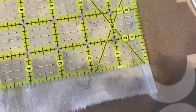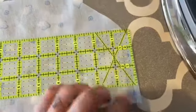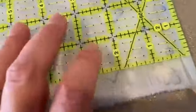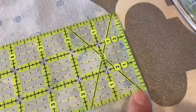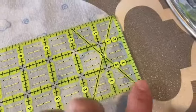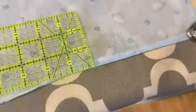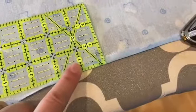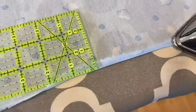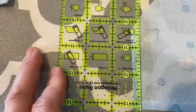I've got my fabric here and I'm going to try to do a quarter of an inch. I know it's not straight right now, but you can see I'm able to line up that edge of my fabric with the quarter-inch mark, so I can watch it up here to make sure it's a quarter inch the whole way. As I'm ironing my seam I'm checking to make sure it's still a quarter inch and lined up, and then once I'm done I can go back and double check.